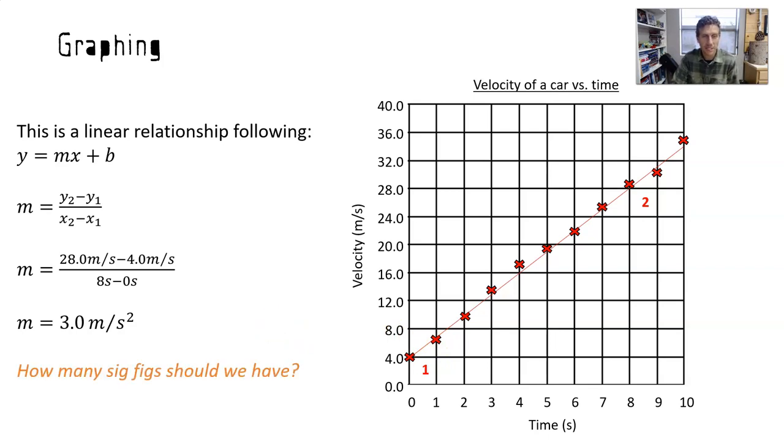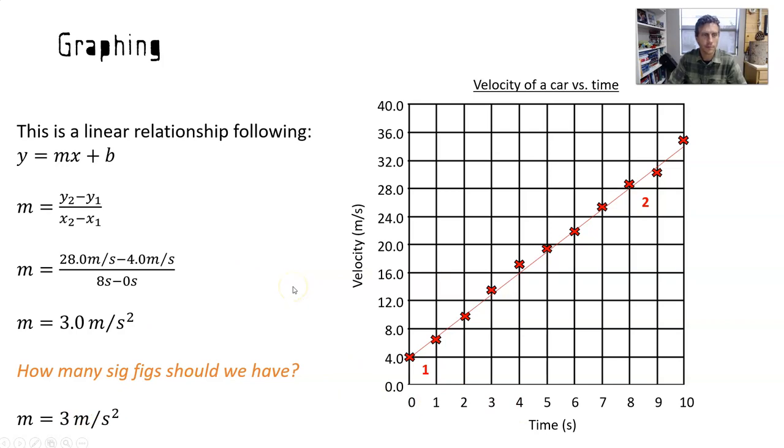Okay. How many sig figs should we have? Wow, that's a good question. Look at that precision. 8.0. This isn't just 8. Okay, 8.0. However, here, our timer isn't very precise. Is this really 1 second? Maybe it's 1.1 or 0.995. So we don't know, this isn't very precise. So we need to only have 1 sig fig here because we only have 1 sig fig here.